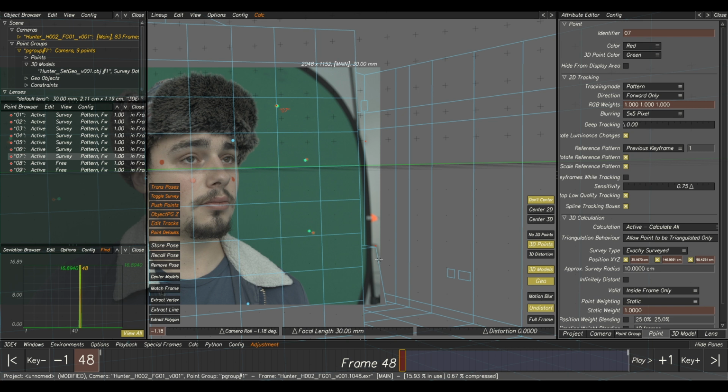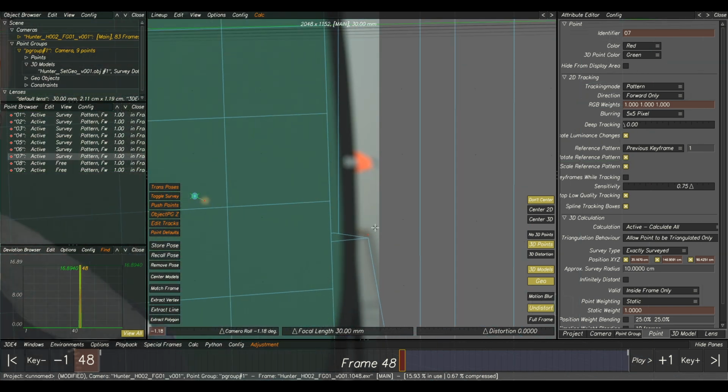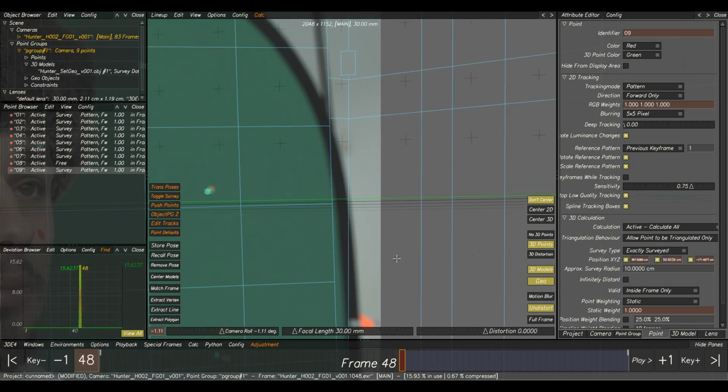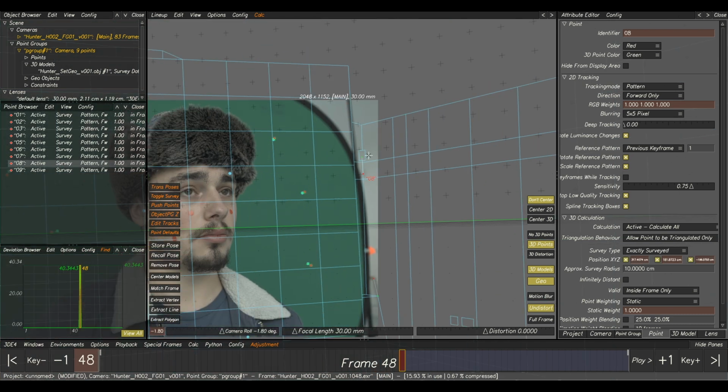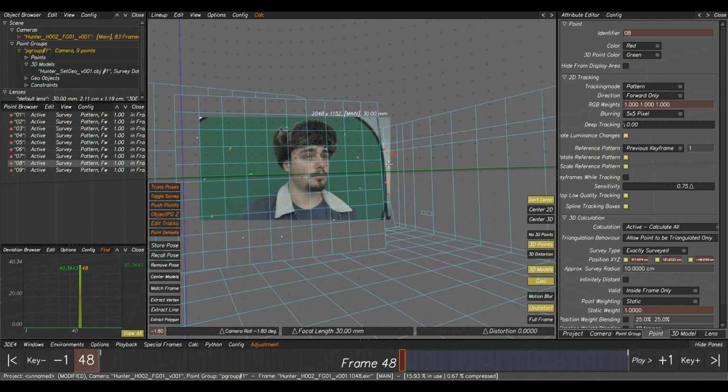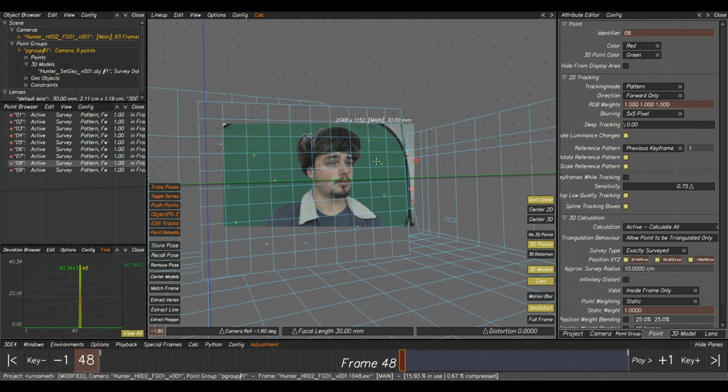And you can see that this is way off, and this is because we've got the wrong focal length. So if we select this point here, we extract the vertex, and we'll do it to the corner of this chair. And if we select this tracking point here and do extract polygon, we'll be able to roughly place it in here. This is only a rough lineup, so as long as we get a ballpark lineup, it should be fine for this.